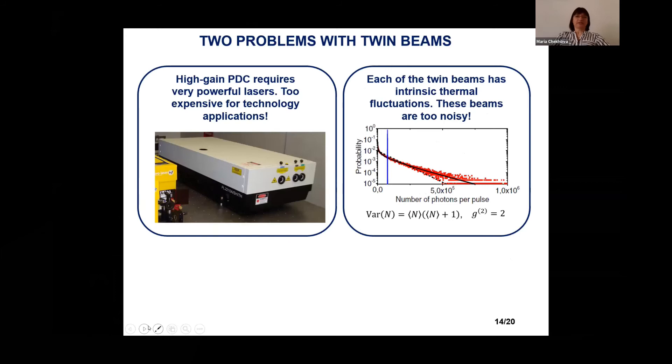However, there are still two problems with the twin beams. One I mentioned already here. I show that each of the twin beams has very strong thermal fluctuations, which is the intensity. Here is the probability distribution of the intensity. And this is the thermal distribution. This is what happens for each beam taken separately. And this is what happens when they are emitted into a single mode. This is even worse. So very slow decay of the intensity probability distribution. And it means that the variance is quadratic in the number of photons. It means very high intensity fluctuations. And these fluctuations spoil everything. Another problem is that we use very powerful laser to excite this parametric down conversion. In the previous experiments what I showed, the mean power was some tens of milliwatts. And the peak power was about eight orders of magnitude higher because of the low duty cycle of the lasers that we use. We use picosecond lasers, typically with kilohertz rate.